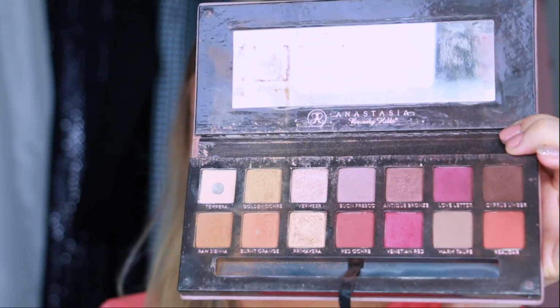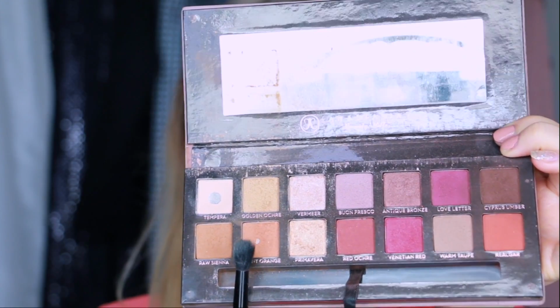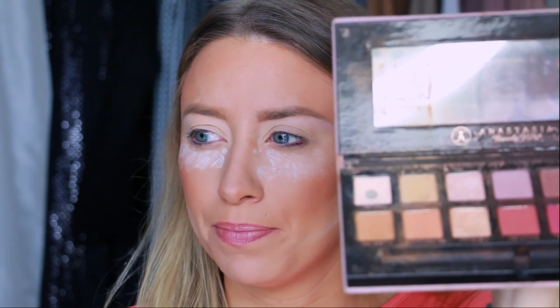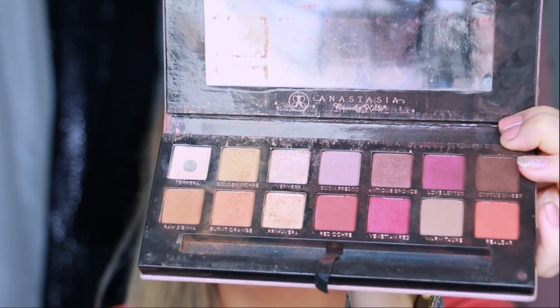So the next thing I'm going to do is pick up Burnt Orange from the same palette. You can see I also use that constantly. I've also hit pan on that. And anything in this color tone, like probably the color of a bronzer, is good. I usually just use any orangey brown, like soft brown from MAC, or almost any palette will come with a good transition color.